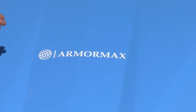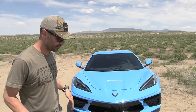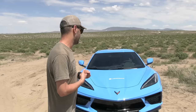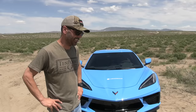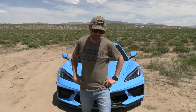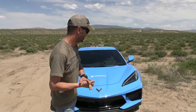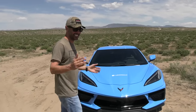ArmorMax was kind enough to help me replace the glass — that's what we're gonna shoot. We're just gonna shoot the front glass. Last time on the Lamborghini we shot the side door glass; it was super expensive to replace, but ArmorMax came out and helped us. I don't know why my grandpa feels the need to armor every vehicle he has, but he's a very high-profile person and they advise him to get all armored vehicles.